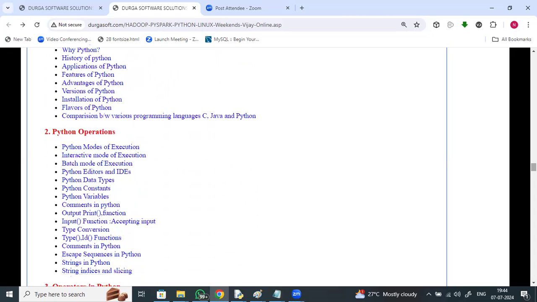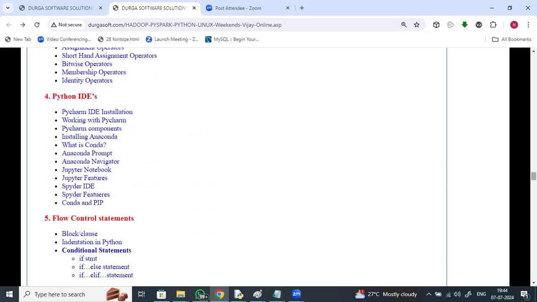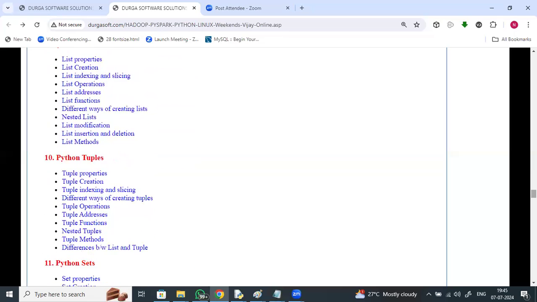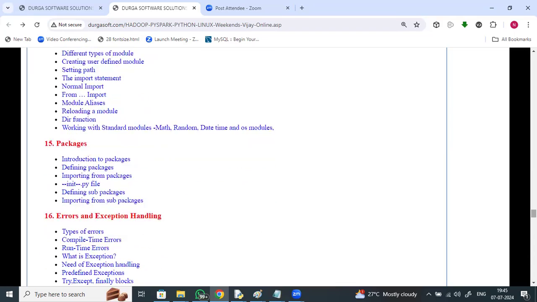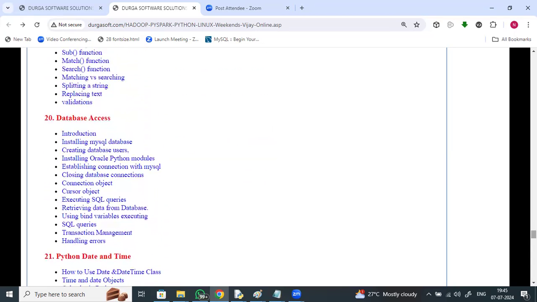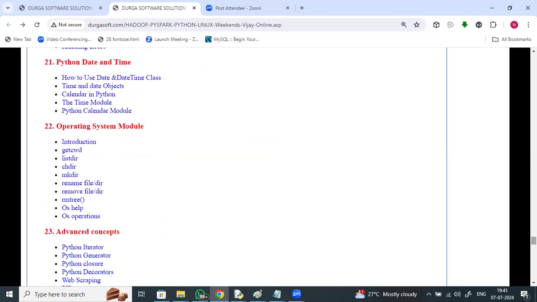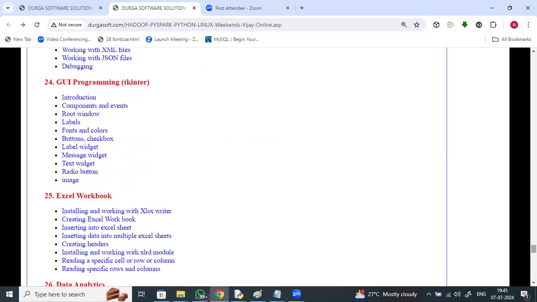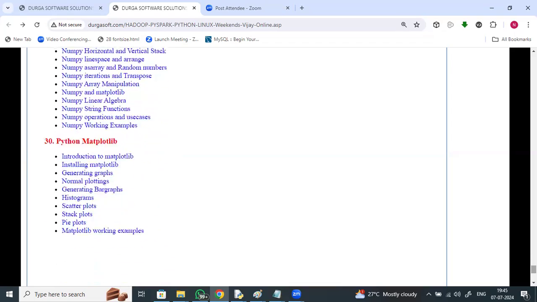Python basics, Python operations, operators, IDEs, working with Anaconda distributions, Jupyter, Spyder, Eclipse, flow control statements, looping statements, strings, collections, lists, tuples, sets, dictionaries, functions, modules in Python, packages, errors and exceptions, file handling, object-oriented programming, regular expressions, database access, database connectivity, Python datetime, operating system, OS module, advanced concepts like iterator, generator, closures, decorators, GUI programming, Excel workbook, analytics, introduction to data science, pandas module, numpy, and matplotlib.